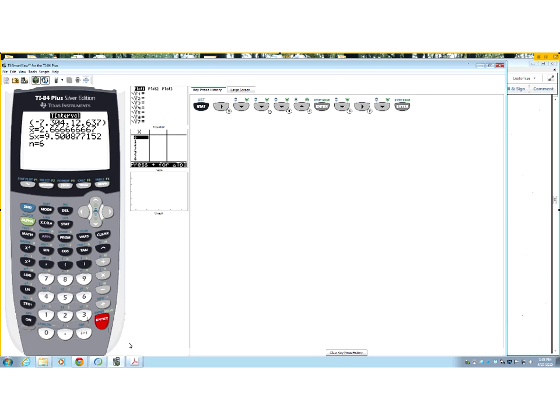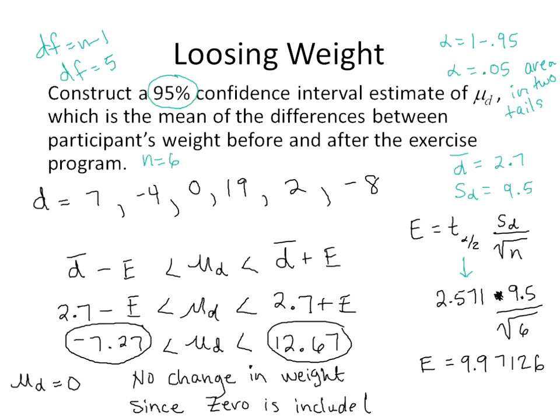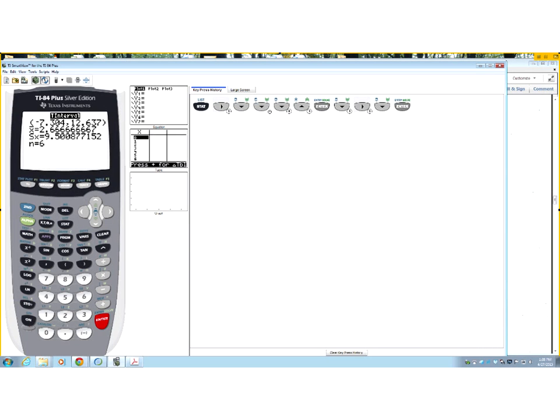And on the test, yes, you can use your calculator on the test. Yes, you can use it. Let me go ahead and move this over to the whiteboard so I can tell you when you can use your calculator and when you can't. Here's the answer that we ended up getting with the formula. With the calculator, you have to show me how you got your answer, you can't just write your answer.